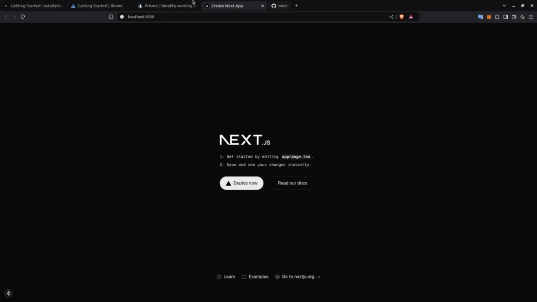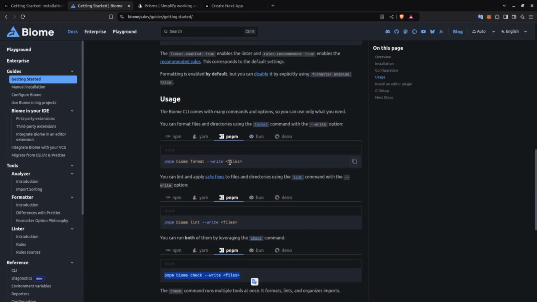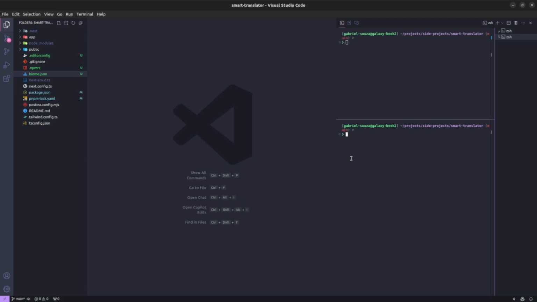So okay, to run Biome.js, there are some command options to lint, to check, to see if there is something wrong with my code. Basically the command that I like to use is npm biome check, and then I pass the path to the project that I want to check with Biome.